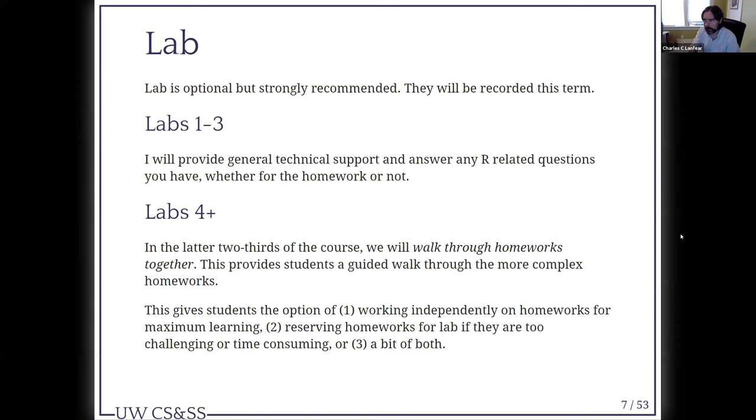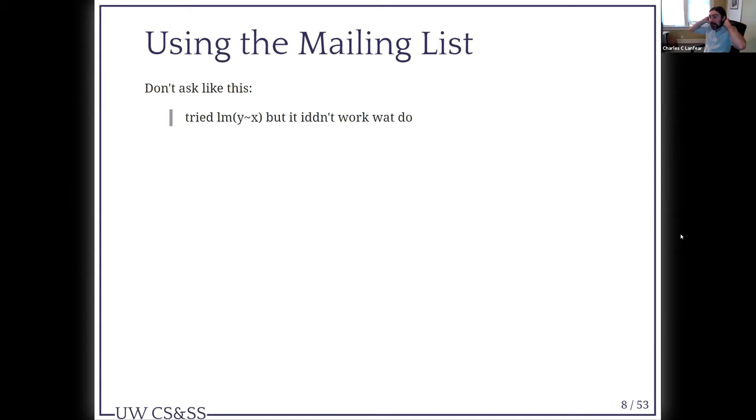Okay, so this course has two ways to get help. The first way, and the primary way, is the mailing list. If you shoot something out to the mailing list, do not ask questions that look like this. Here's a question I saw in chat: is the lab in person or online? Nothing is in person. The class is entirely online. I haven't seen my office in a month. I have plants in there I should go take care of. But no, the labs are not in person because it's in a basement with not great air circulation, and I'm sure we would all die.